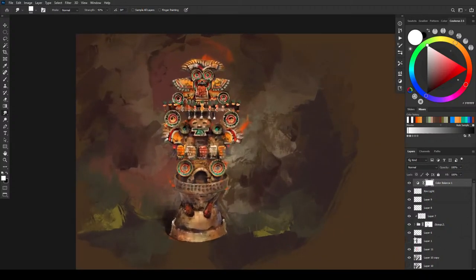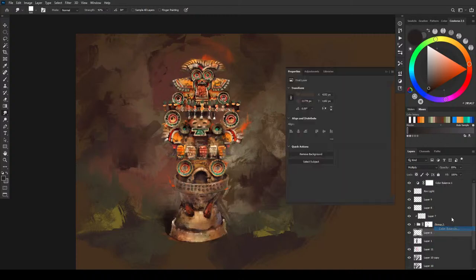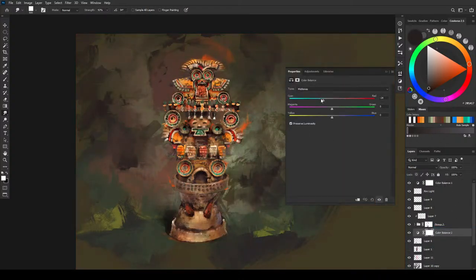And you can do them separately for your background too. You could do color balance in the background where we cool things off a little bit, send them away from that purple and maybe more towards blues and greens.